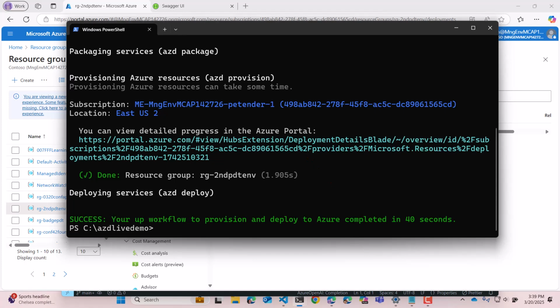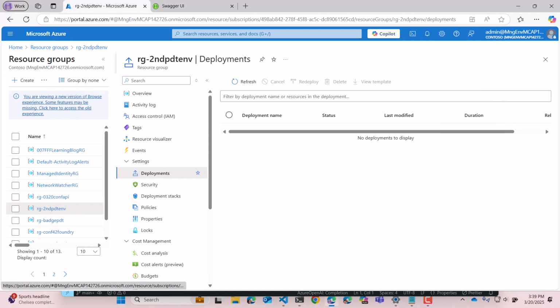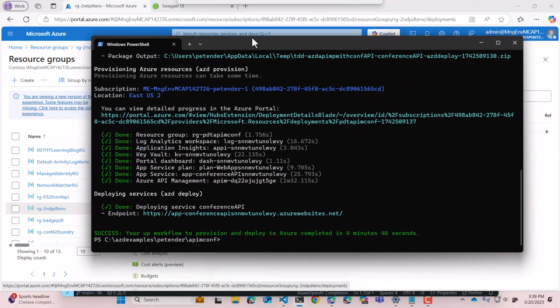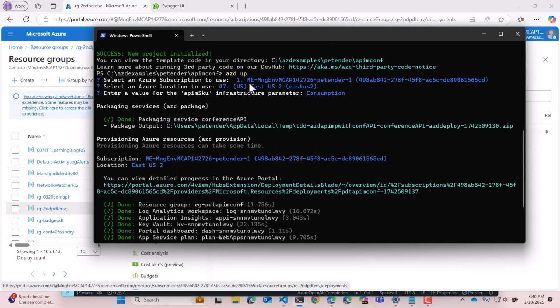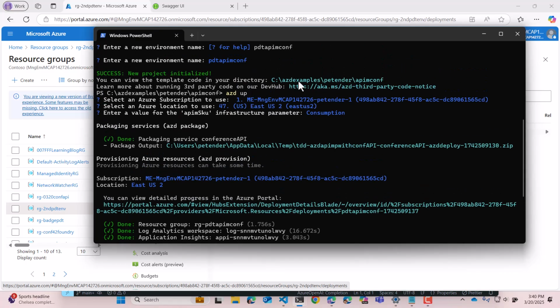To show you the outcome similar, but from a somewhat longer, I would say a little bit more complex deployment, is something like this one here. So what I did is the same step. I'm inside a scenario called Conference API.